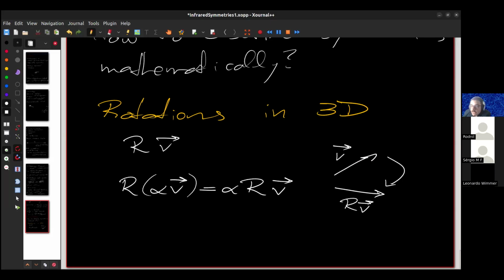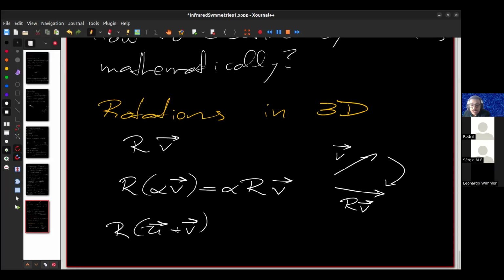And the reason is rotations do not see length. So when I rotate a vector, the only thing that is important is its direction and not exactly its magnitude. So the magnitude just factors out, and we don't expect the magnitude to have any role in the rotation. By this, I mean that we expect that the magnitudes of both the original vector and the rotated vector are the same.